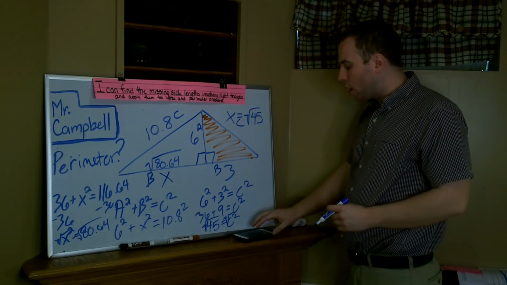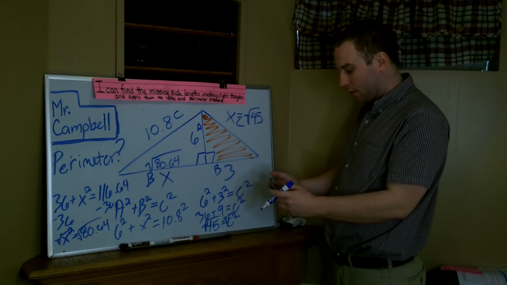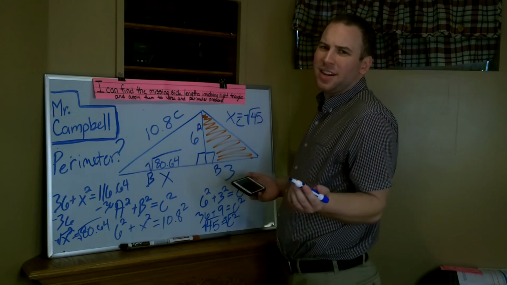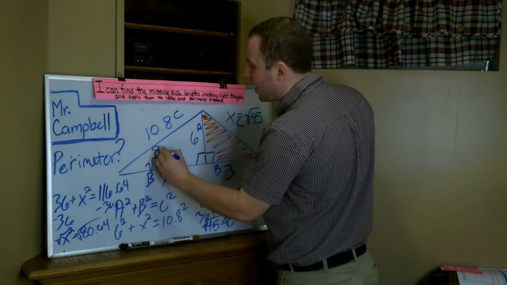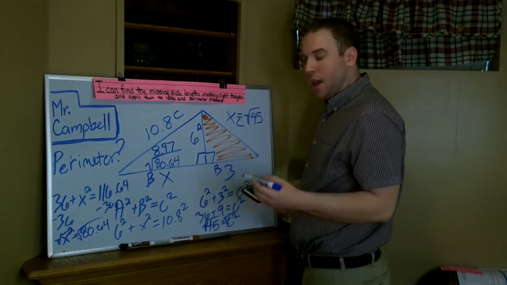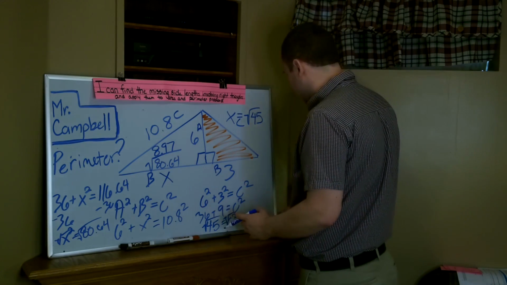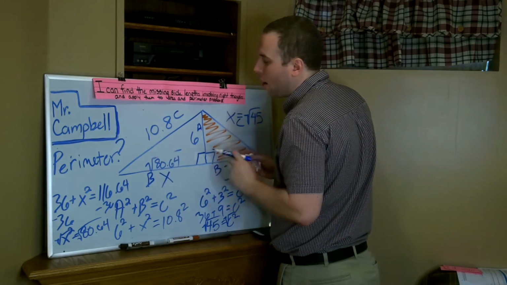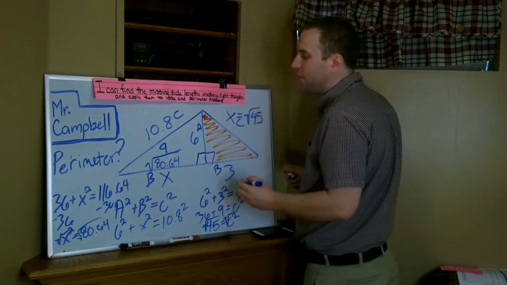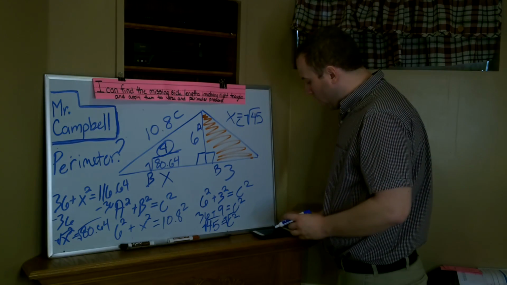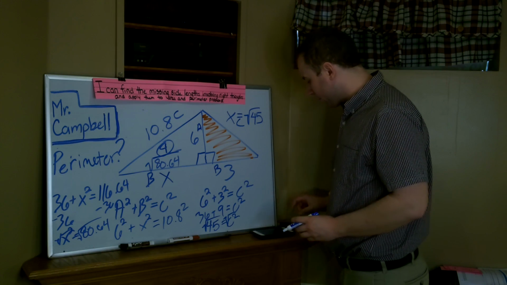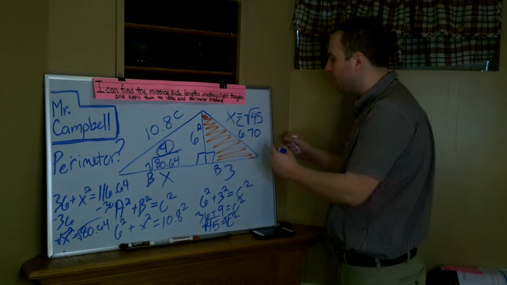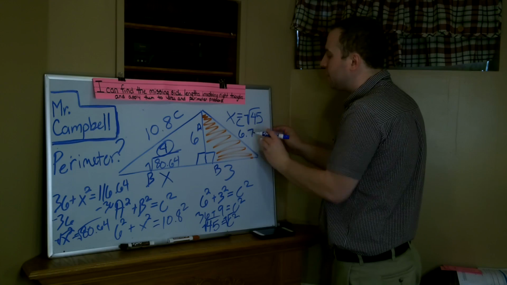Let's go ahead and take our square root values and round. So for the square root of 80.64, if we round it to the nearest tenth, we end up getting 8.97. Because that 7 turns that 9 to a 10, we have to carry it, and we end up getting a 9 for this value. And the square root of 45 ends up giving me 6.708 and so on. Rounding it will give me 6.7.